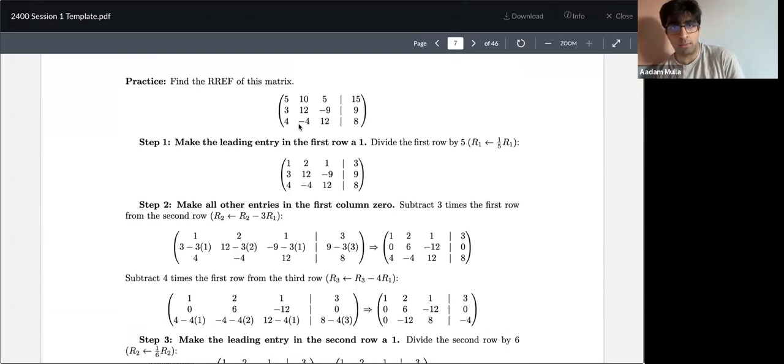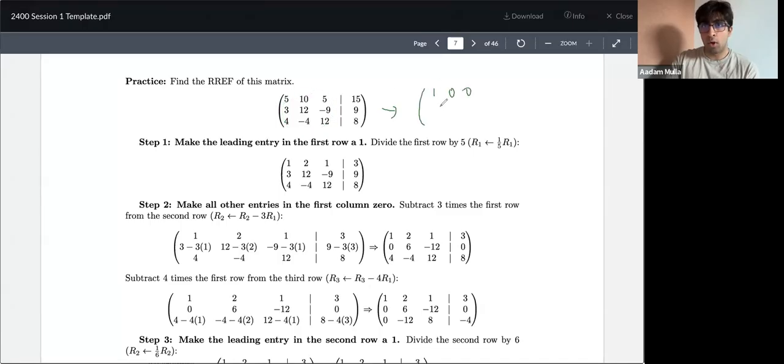Okay, so let's walk through step by step what's going on here. We're looking to actually find row reduced echelon form for our example here. Remember, the ideal goal is to turn this matrix right here into the identity matrix. It won't always happen, but the goal is to get something like this. The way I like to approach row reduction is to start with the top left, turn that into a 1, then go down and turn these two into zeros. Then turn this guy into a 1, and then go down and turn this guy into a 0, and then turn this guy into a 1. So that's like the steps.